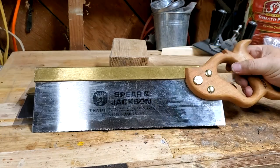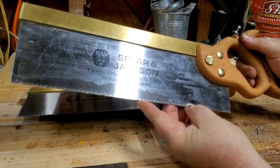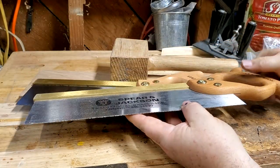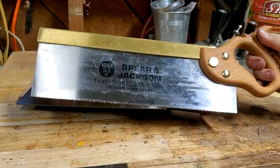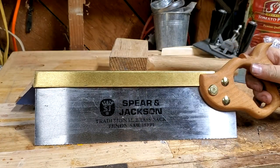Now the next step is to fix the teeth. Rex says there's too much set, so you take two hammers — you put a hammer in your vise and use it as an anvil, then take the other hammer and just tap the teeth down. Make a few passes, flatten them out a little bit. I did that the first time and then just tried the saw without any more sharpening and it came out pretty good.